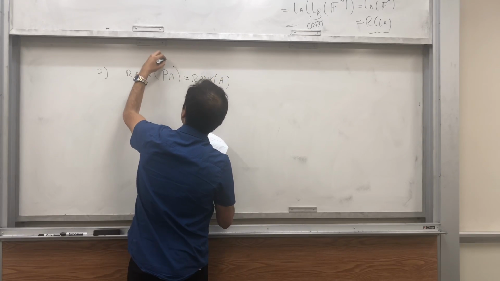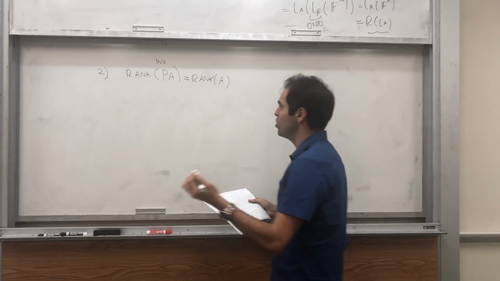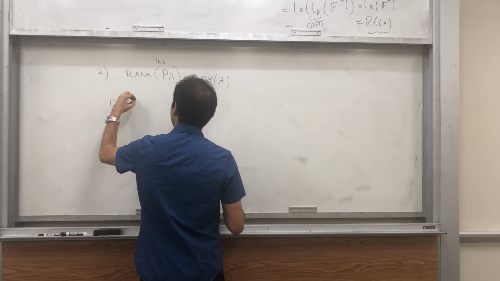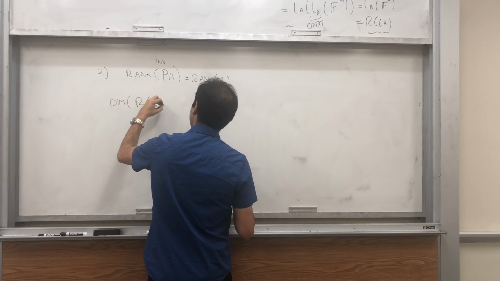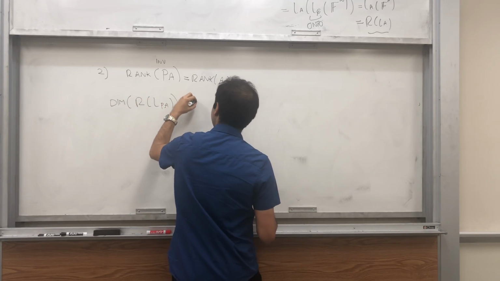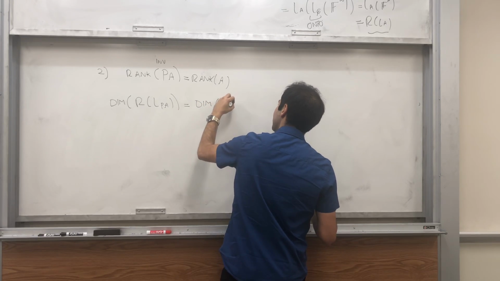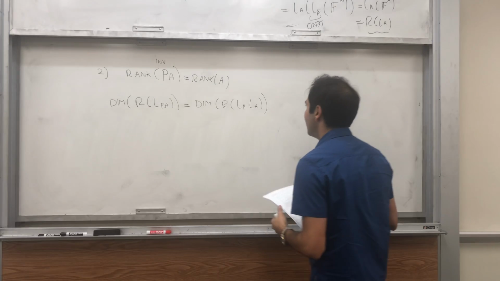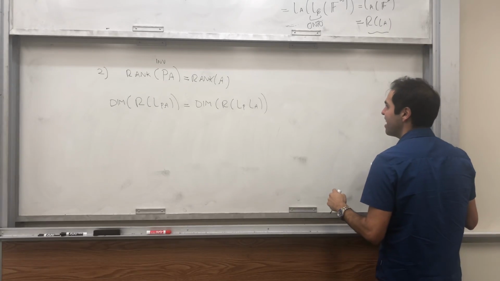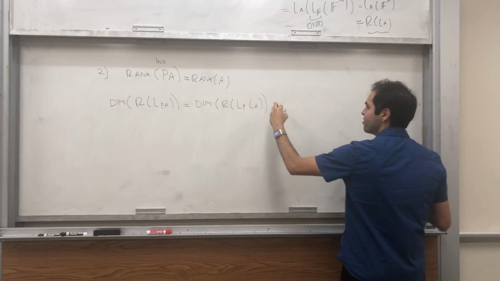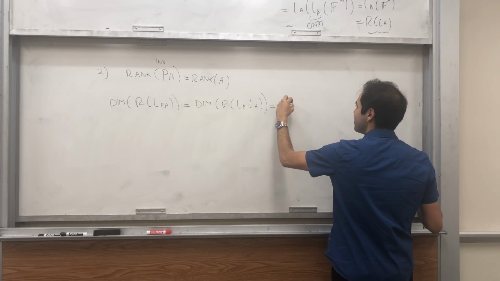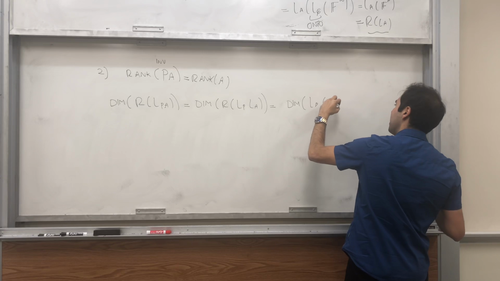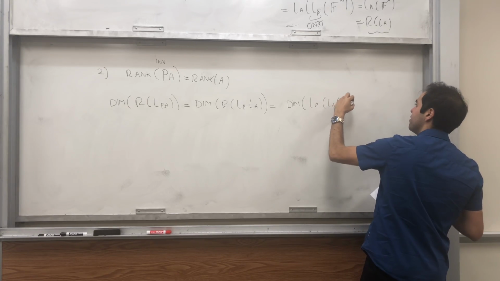Okay. And why is that true? Again, let's talk about the range, or I guess now the dimension of the range of LPA. That's the dimension of the range of LP composed with LA. And here's one thing you have to understand. So that's the dimension of LP of LA of, let's say, Fn.